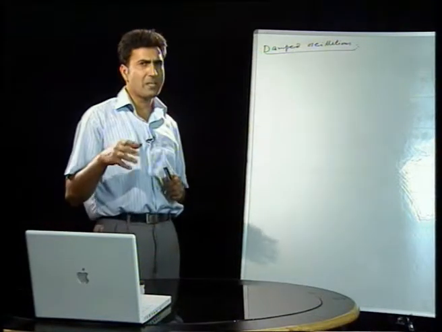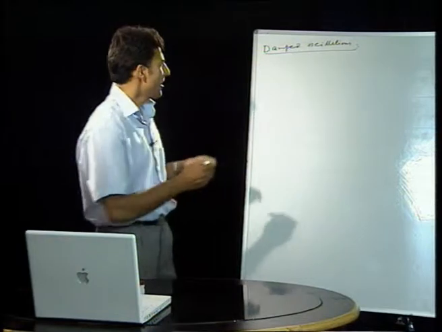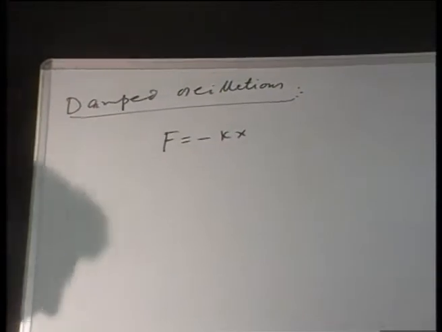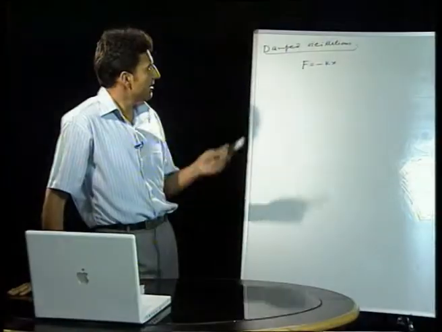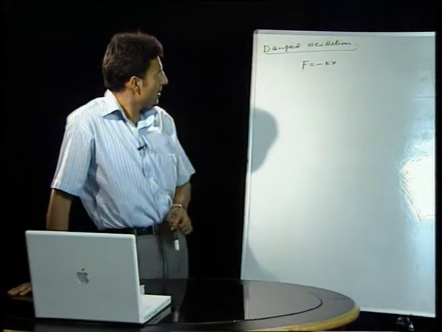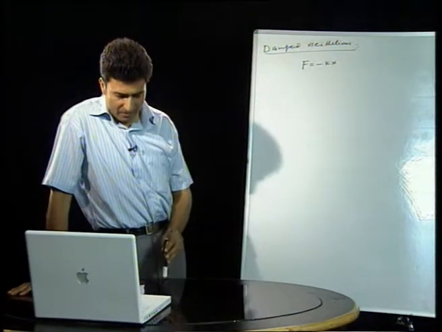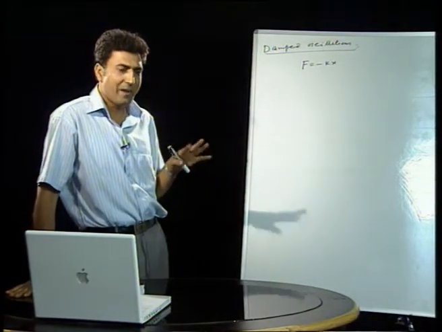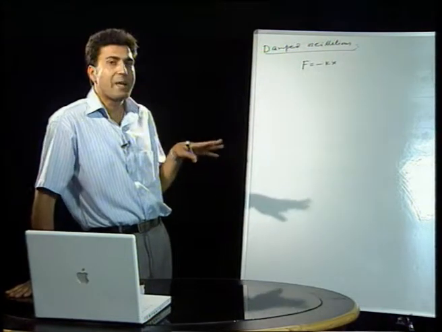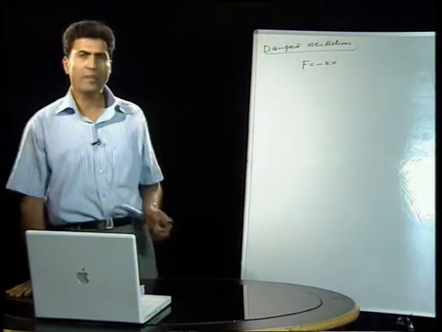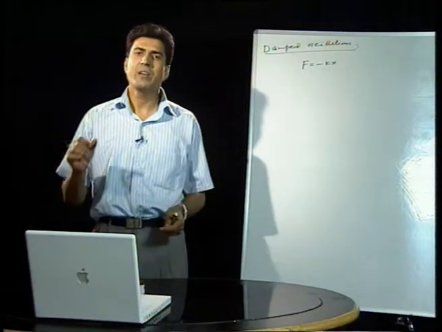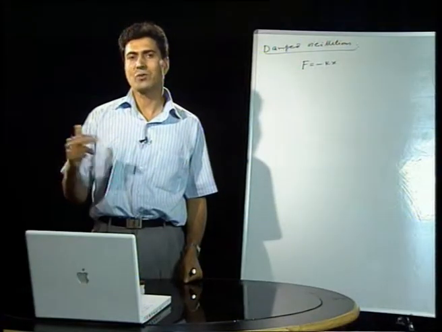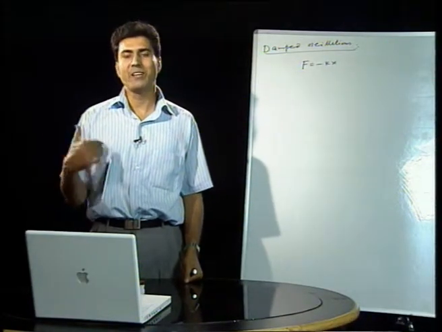So starting from the basic equation of simple harmonic motion, let's write F equal to minus kx. This is the basic equation of simple harmonic motion. But obviously these are free oscillations. In order to write down the equation for damped oscillation, we have to write down a factor which is responsible for the damping action. What is that factor? When the particle oscillates back and forth in a given medium, if it's moving fast, the surrounding medium will go fast over the object, thereby creating more resistance.